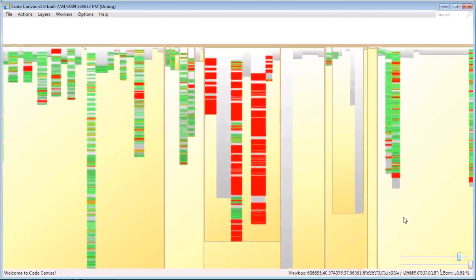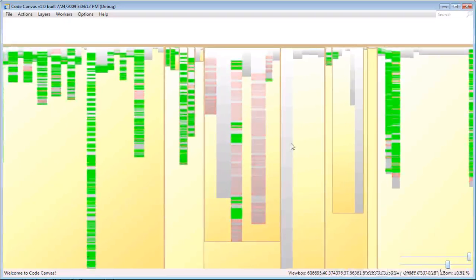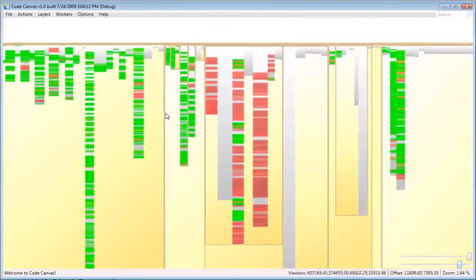Alright, let's try increasing green now and zoom again. What I can see now are some yellow regions, which represent mixed contents of green and red.